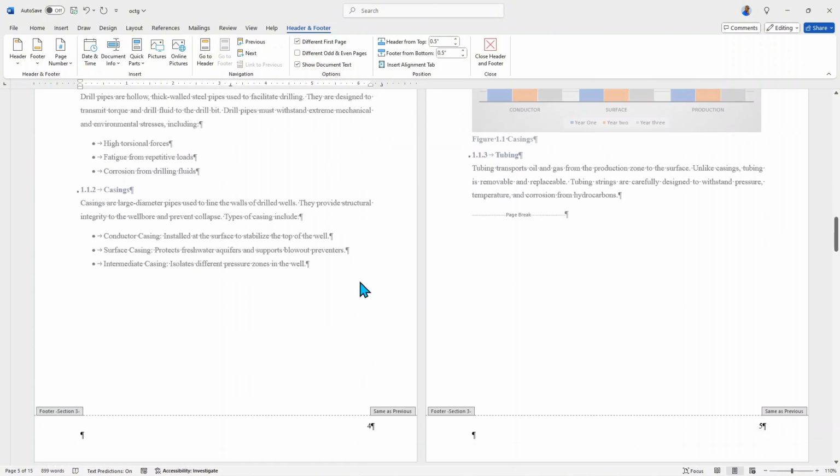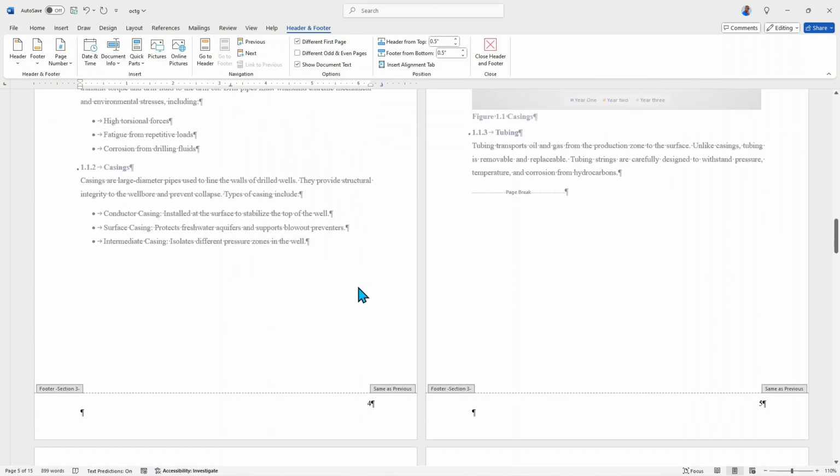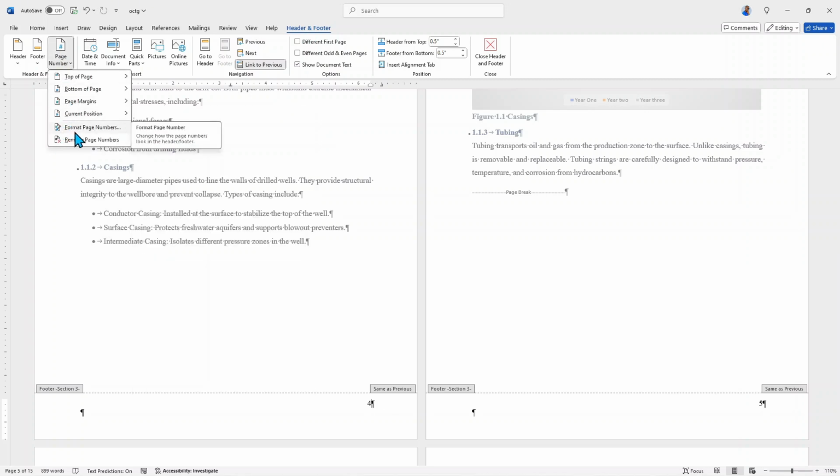And over here in the chapter 1 page, you can see my page number begins at number 4. But I want it to start from number 1. So to do that, I also bring my cursor over here. Then moving to the header and footer tab again, I'll move to the header and footer group. Then I'll click on the page number. Then from this drop down list, I'll come to format page numbers again.